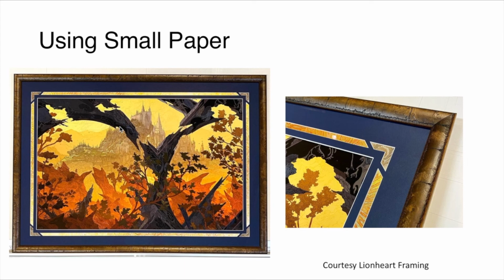And here's an example from Lionheart Framing. In this case, it looks like they had some pretty large paper, but they just used this as a design feature. And they used two different types of paper, one for the long panels and then one for the corners.